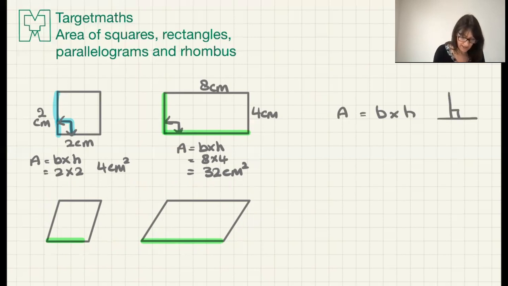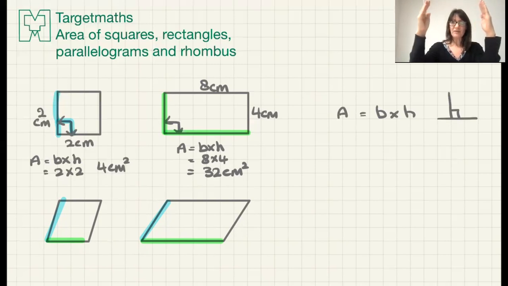What I've got here with these edges are diagonals, okay? So a rhombus is a square that's just kind of gone, whoop, it's like someone's leant against it and it's gone off at an angle. And the parallelogram is a rectangle that's kind of gone, whoop, okay? That's why they share the same formula, because they have developed from the same shape. They've just been pushed over a little bit. The height has to be vertical.